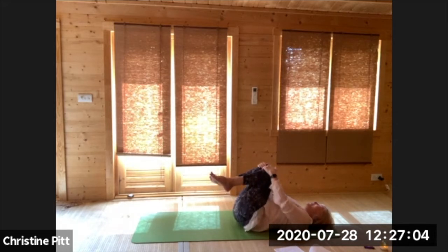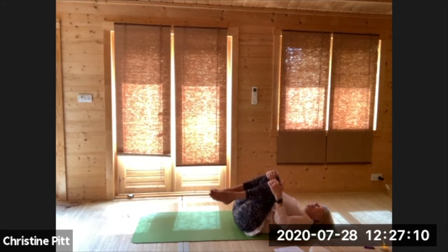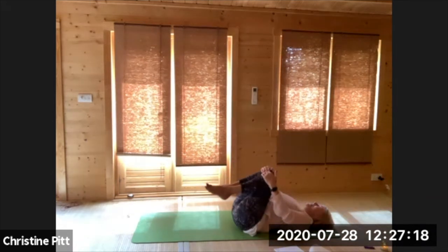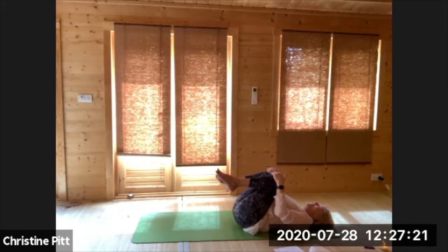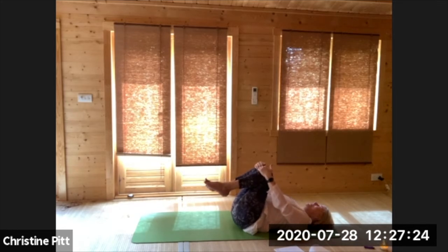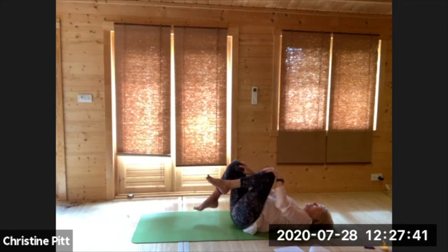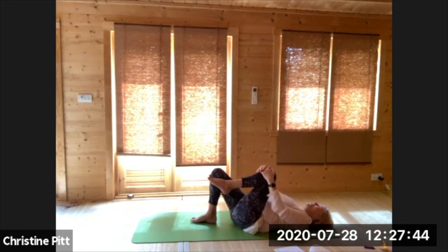Rock from side to side. Your hip lifts slightly off the floor potentially. You're just letting the body settle onto the mat. And then hug your knees in towards you and just still holding them. Let your knees travel away from you a little bit. So that's moving your spine in another direction. And then place your right foot on the floor and hug your left knee in towards your chest.